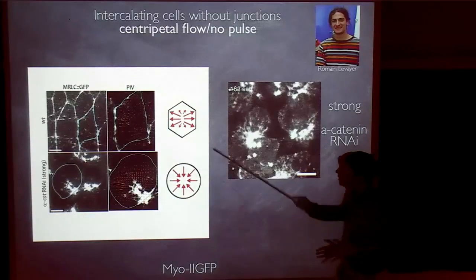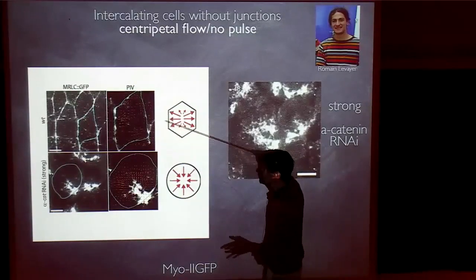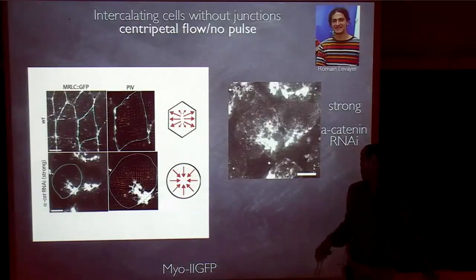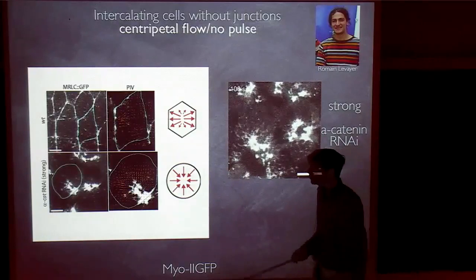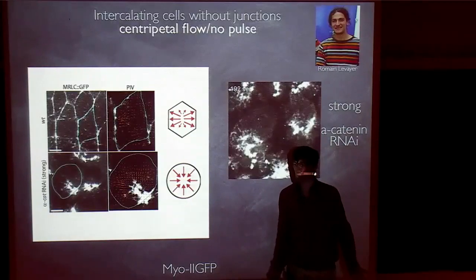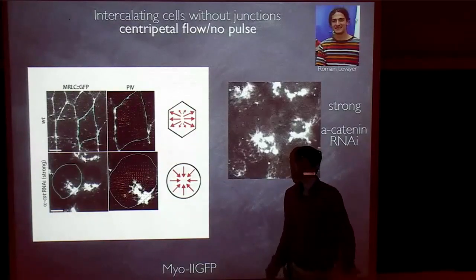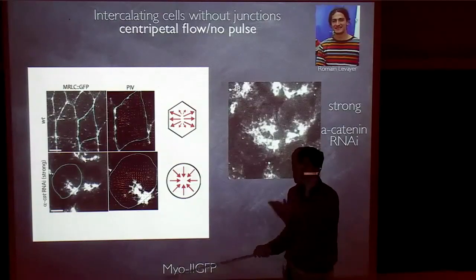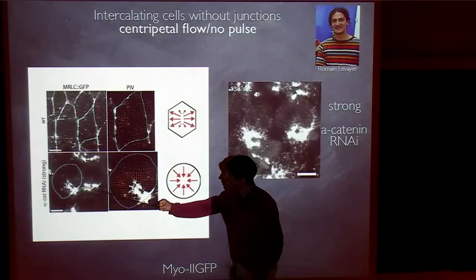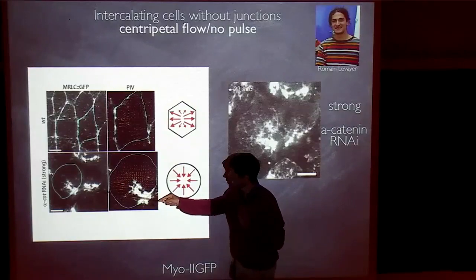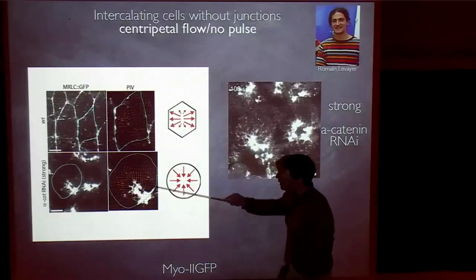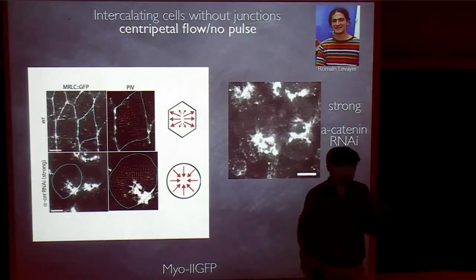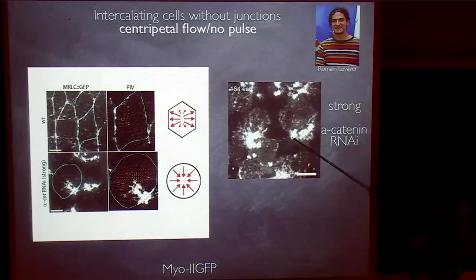So in the wild type, I mentioned that flows go left or right. If you now remove junctions, the cells round up. They don't know that they have neighbors. They behave like small C. elegans embryos, or like cells that would divide. They would naturally have flows of myosin II, because it turns out that apically, for some reason that we don't understand, myosin II concentrates, and you will have permanent flow of stuff toward this apical site of enrichment of myosin II. And you can see here the movie.